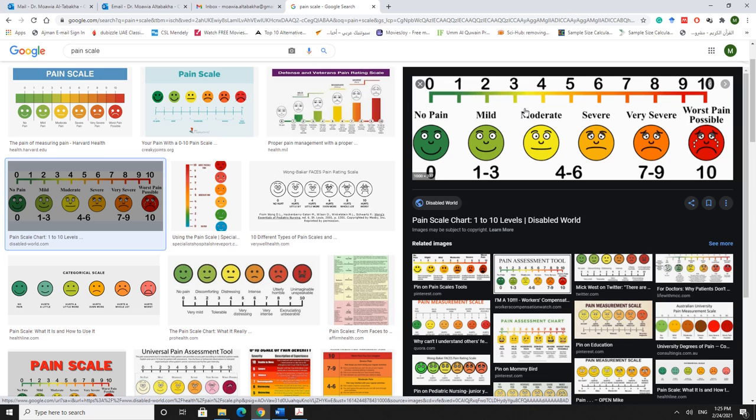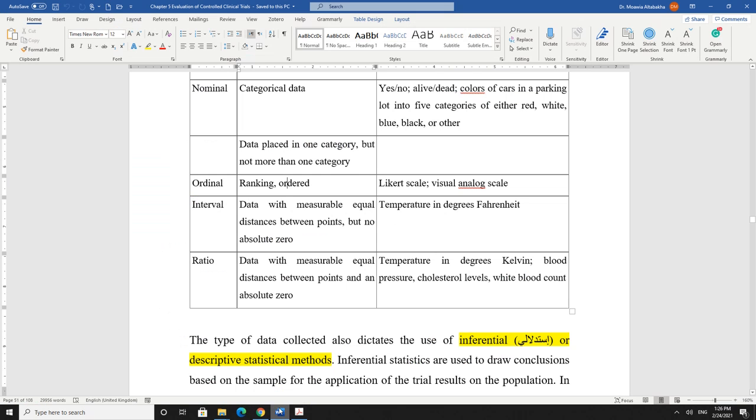The evidence for that: maybe the same person is saying today for the pain he's suffering that it's mild, and tomorrow, even though he has the same pain, he might consider it as moderate. So even here, the judgment comes with unequal responses. That's why for many of the questionnaires that involve this scale, we cannot consider them to have equal distances. So we may need to analyze them in a different way.